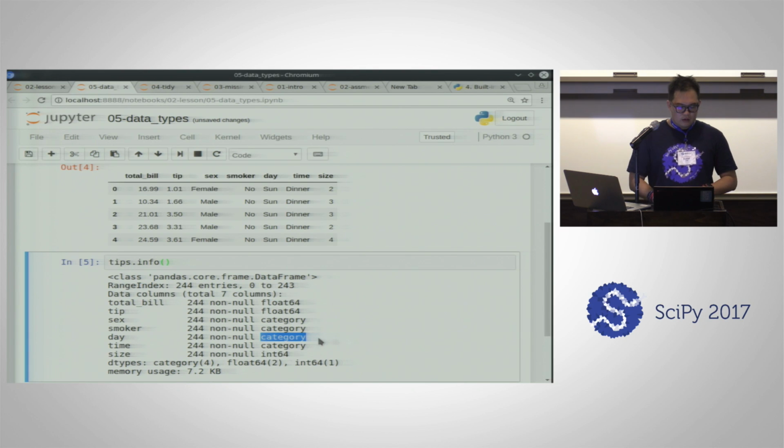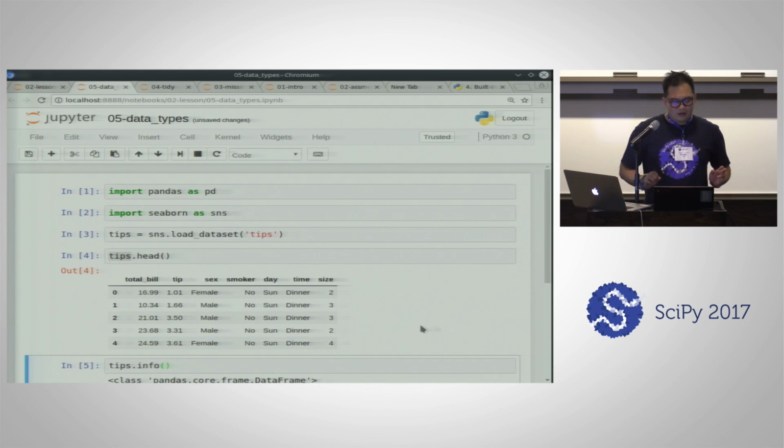It makes doing analytics later on a little easier because you have this notion of a dummy variable. And because it's stored under the hood as an integer, it can make larger data sets smaller in memory, because you have the string DINNER, but it's really getting coded as 1.